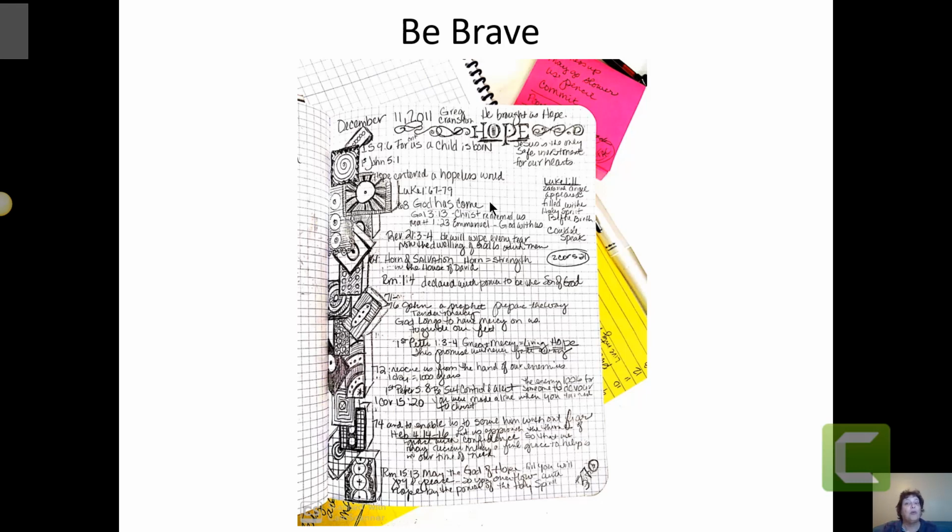But now I find it's just a great tool to open a conversation to help other people get more visual in their faith and go deeper in their faith. But let's look at this. So what I have is doodles. I think I just decided I was going to do boxes this day, but I have no hierarchy. I have no images here. So if your sketch notes look like this, it's okay.